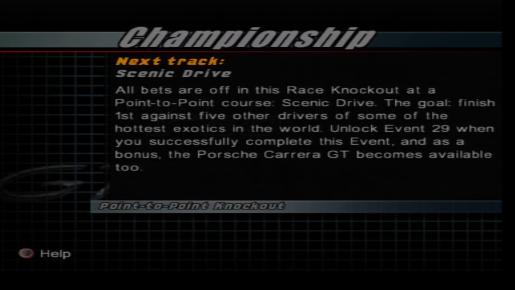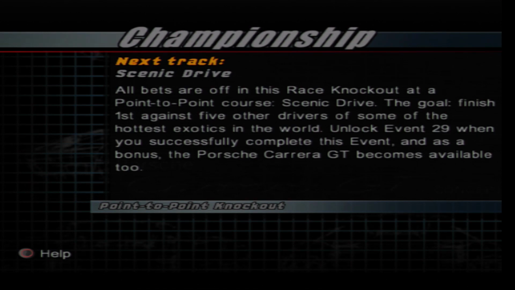All bets are off in this race knockout at a point-to-point course, Scenic Drive. The goal: finish first against five other drivers of some of the hottest exotics in the world. Unlock event 29 when you successfully complete this event, and as a bonus, the Porsche Carrera GT becomes available too. So like with every other knockout race, we obviously have to win in order to advance.